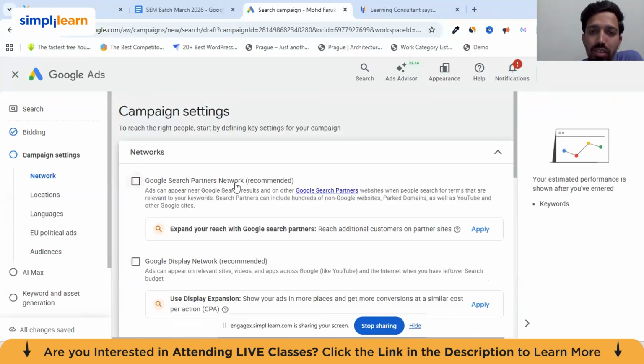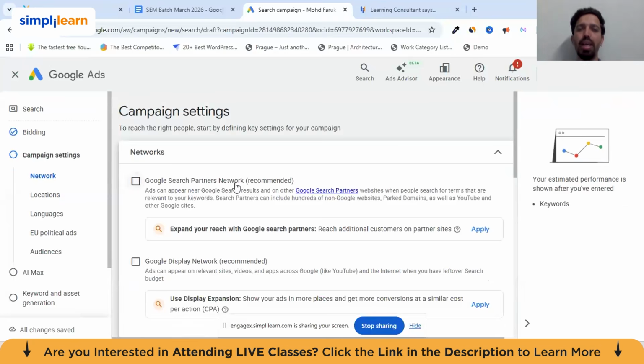Yahoo is not at all existing. So where we need our audience majorly from, we need it from Google, which is a CRP. That's the reason we are not selecting that option, because I don't want to show my advertisement on Bing and Yahoo. I totally want to show my advertisement on Google. That's the reason I will not select the option of search partner networks.